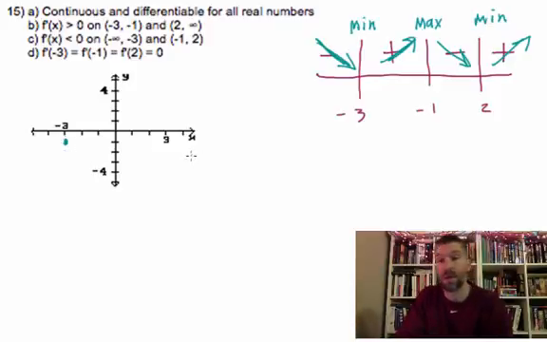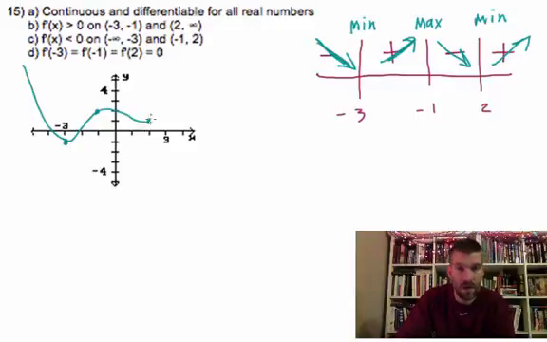And this is an example of a possible graph, okay? I know that at -1, I've got a maximum value, so I'm going to do something like this. And I know that at 2, I've got another minimum value, so I can do something like this. So my graph decreases to -3, so it does something like this. It increases to -1, something like that. It decreases to 2. Oops, that bump is in the wrong spot, but you get the drift. My artistic abilities right now are shaky at best. And then I increase at the end.